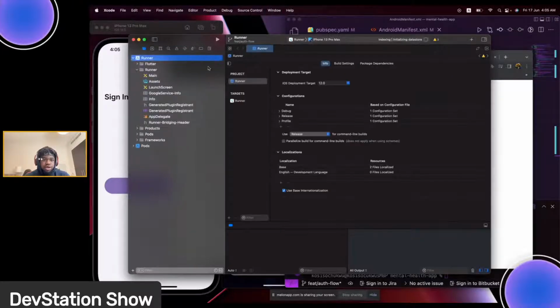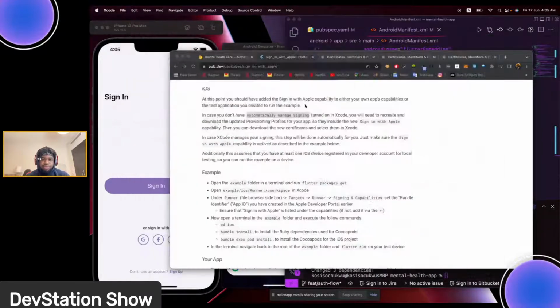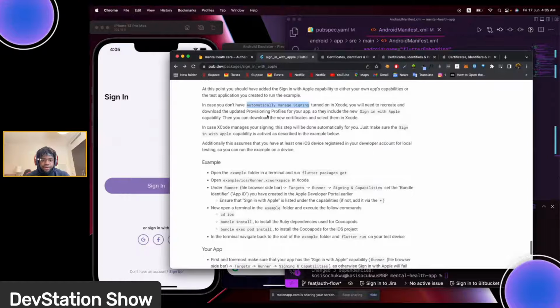Go to the folder Runner, and yeah, what do I want to show you guys again? Okay, yeah, it should be here. Signing and capability, and you can see automatically manage signing. So that is checked, so we shouldn't worry about that part. If yours is not checked, you can go ahead and do what they specify here.